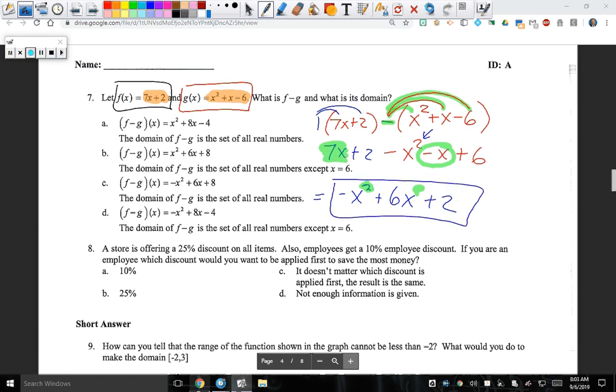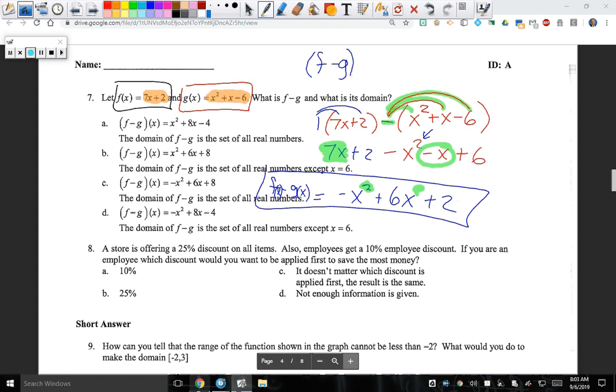Now remember on the test, like I was showing you, so proper notation, I actually do want you to write kind of like repeating the question, and this would be sufficient. F minus g, or you could have put f of x minus g of x, or even f minus g of x is equal to the following. So the only one that looks like it's going to be the answer, actually I made a mistake, I just realized. You're probably thinking the same. It's not plus 2 because my constants are 8. So the one that looks like negative x squared plus 6x plus 8 would be C.